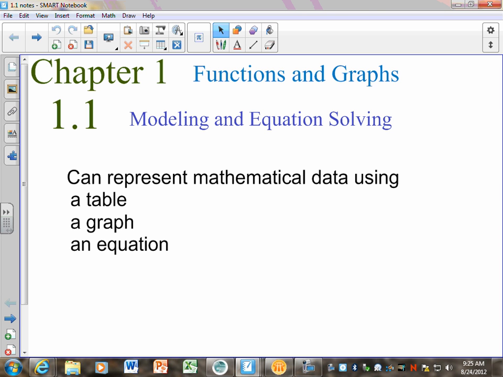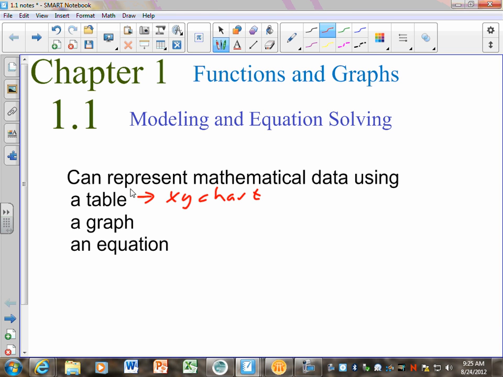Think about linear equations for one thing. Back in the day, when you first start learning about equations, you set them up in a table. Usually we think of an XY chart. I always tell students, if you forget how to graph something, no matter what it is, you always can go back to that XY chart. You can pick values for X, plug them in, and always get those Y values, get some points on your graph, and hopefully get the right shape there.